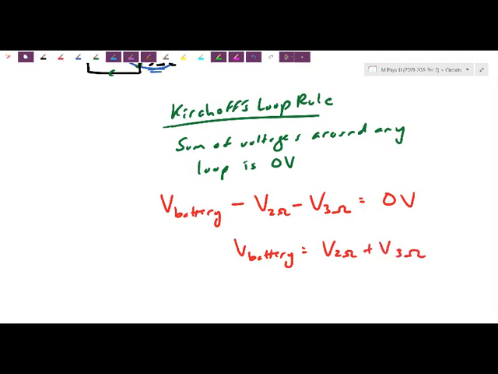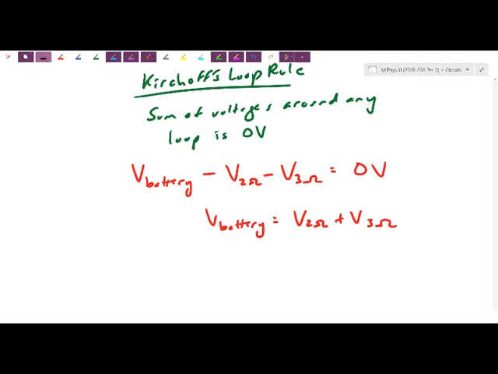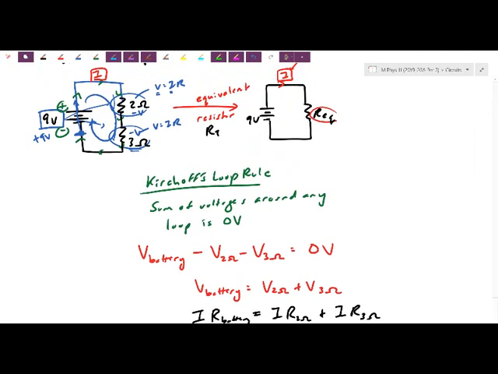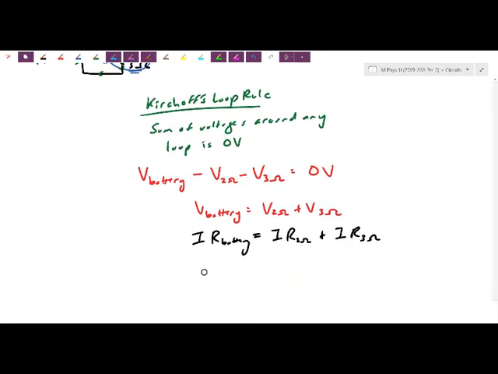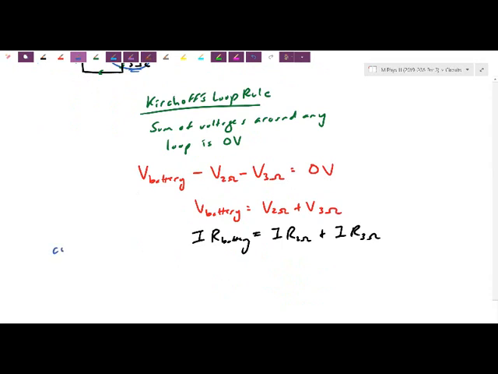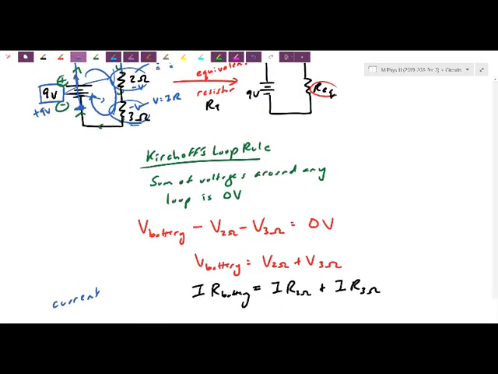If we use Ohm's law for each of the circuit components themselves, we say V is equal to IR. This is the current and the resistance of the battery. This is going to be the current times the resistor with 2 ohms plus the current times the resistance with 3 ohms. In some sense, all I'm saying here is because we're in series, because any charge that leaves my battery has to travel through the 2, there is no other pathway to sidetrack and actually get back to the battery itself, the current is actually the same. So whatever charges flow through the first resistor will flow through the next resistor, will flow through the battery.